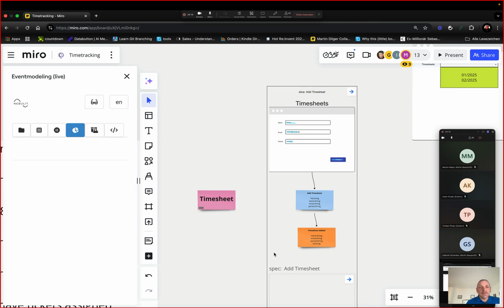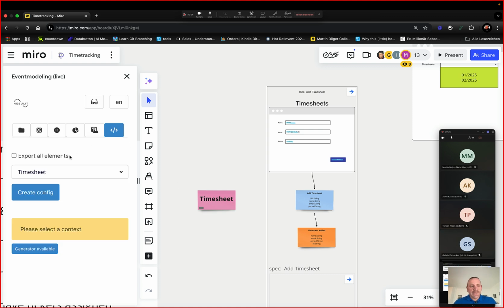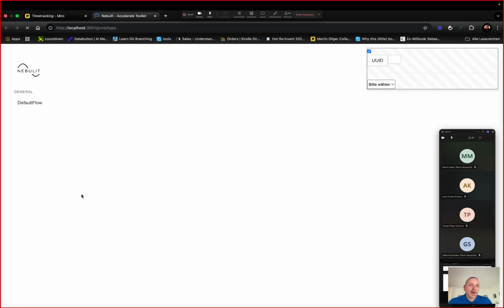And now what I can do is, I can use this to generate a small prototype, just to get a little bit of a feeling. How does that work? Does it work, what I modeled here? Let's create it and jump over to the prototype. It gets generated in the background, directly in the browser. Let's see if it works. It's not too bad.